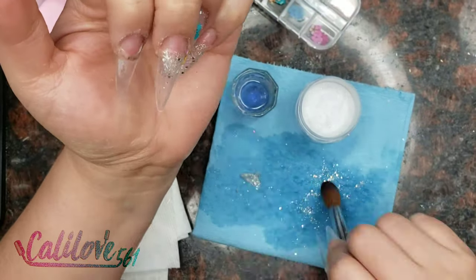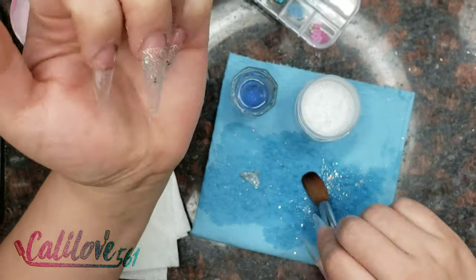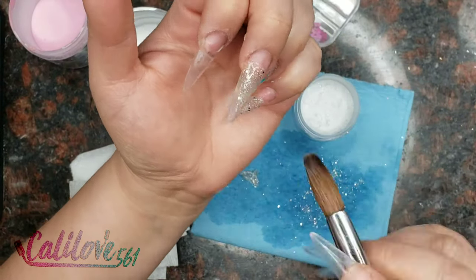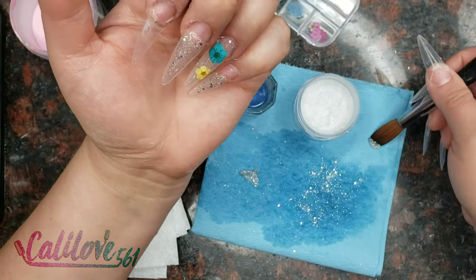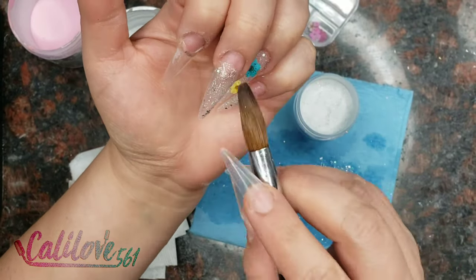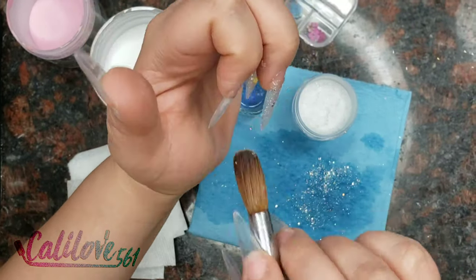So for the rest of the nails, we're doing the same exact thing. And I don't mean the same exact thing as a design. I mean like the pinky, we're doing the same exact thing. We're going to be doing it three-quarters of the way up. And we're just blending that down, feathering it down, spreading the glitter around. And yeah, we're just doing that on all the nails.